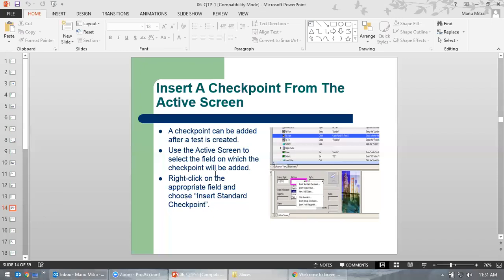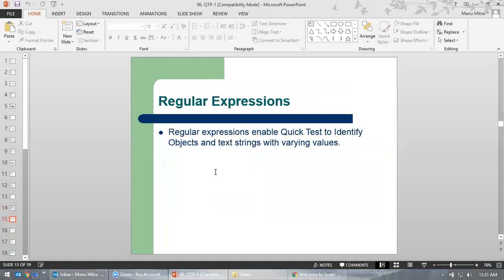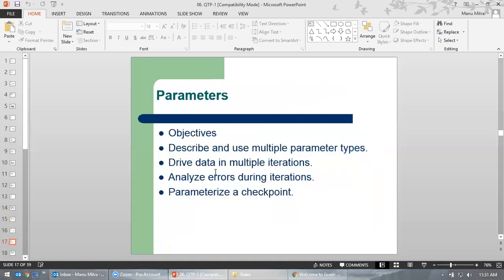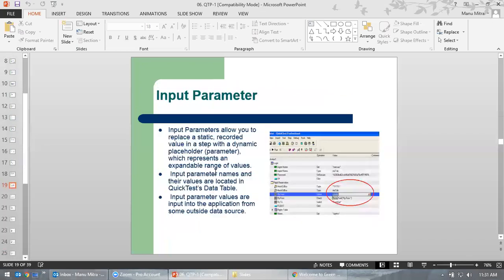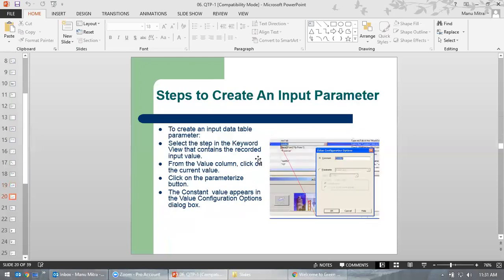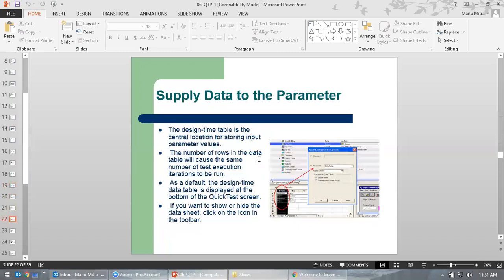Okay, so let's move to the next topic very quick. Expressions. Okay, parameters. Let's work on these parameters. So why do we need these parameters? Parameters are very important. If you're working in a regression team, parameterization should be a piece of cake for you, because this is what you'll be using every time, most of the time or all of the time. Why is this very important? Let's figure it out.